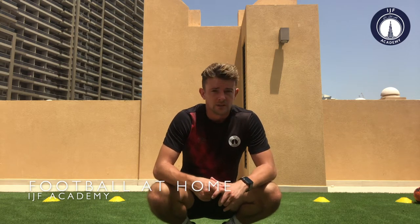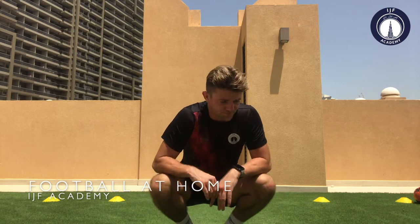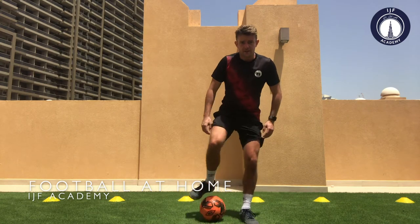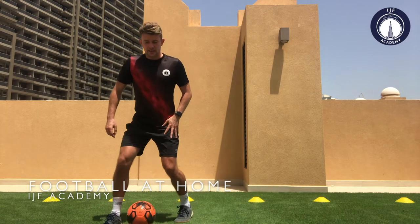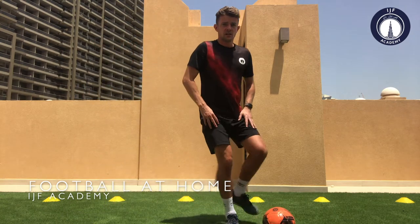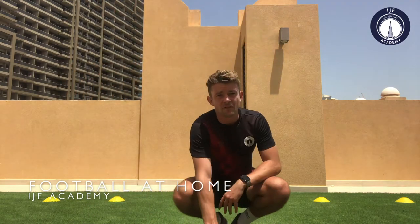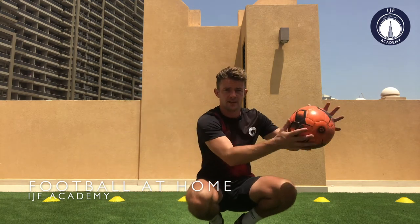Okay? So, I'll show you what I would like next. We're gonna have a bit of a pattern. I'll get my ball. So, we're gonna use the outside of our feet to push the ball through the gap, and then the inside to stop it. And then I use the other foot. Outside to push it through, inside to stop. Outside to push through, inside to stop. Okay, so we're alternating our feet. We're always going outside, inside, outside, inside.